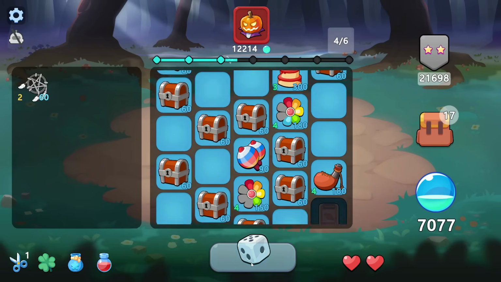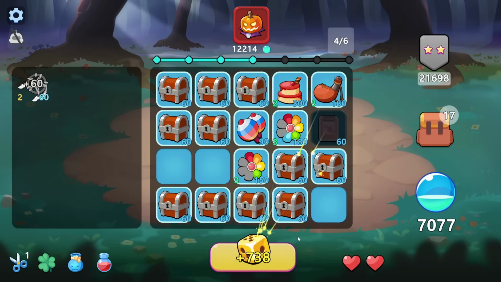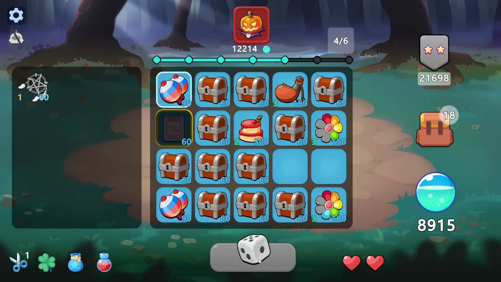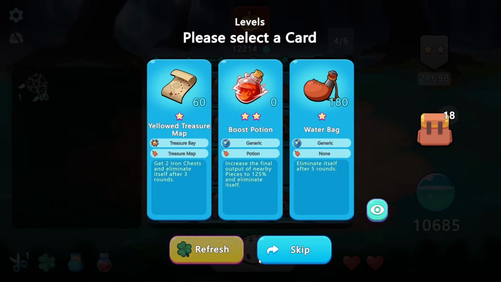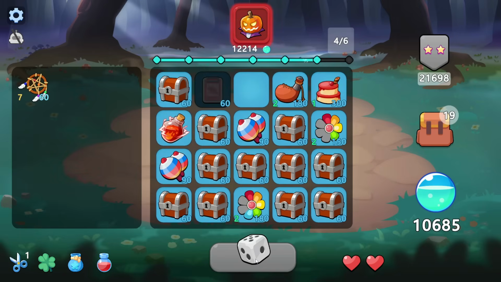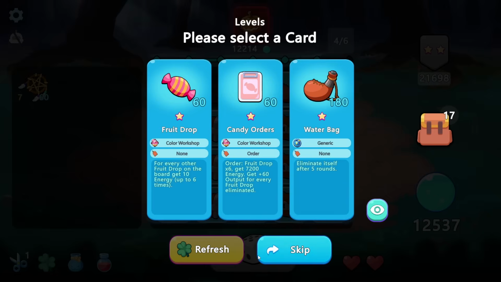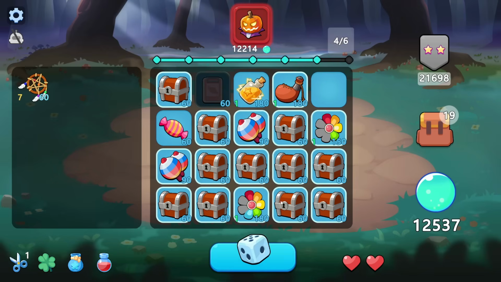Give me another cake. This 300 plus gets buffed by the maracas. So I'm chill with it. It's looking a little tight on this round. This is definitely where you would love to get a key, if at all possible. No key to be found. Give me a boost potion, just to buff. That's not the buff you wanted. Not a very good buff in any way. Give me a fruit drop. Give me a lucky potion.